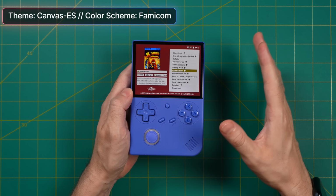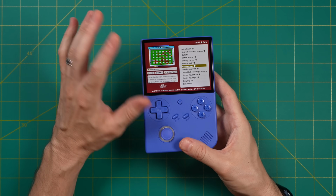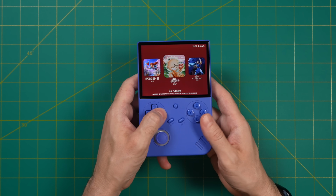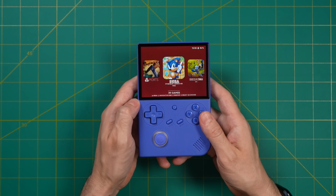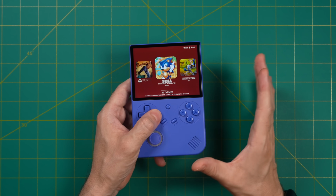It has an EmulationStation interface, which I love. It gives me things like video previews for certain games, and so I really love this overall robust navigation experience. I think it's really great. And for the most part, I've been using KNULLI with this device in my past couple days of testing.